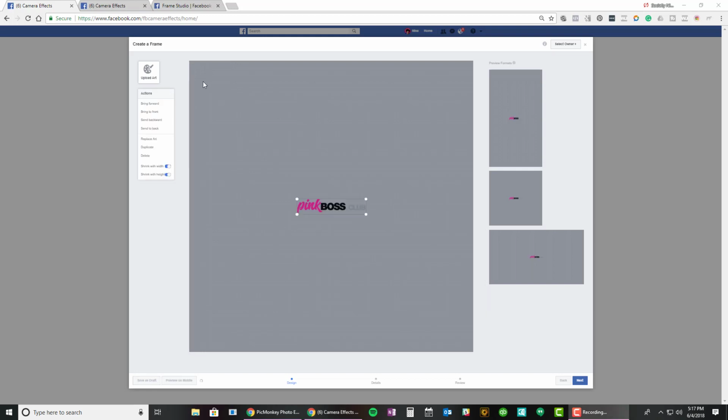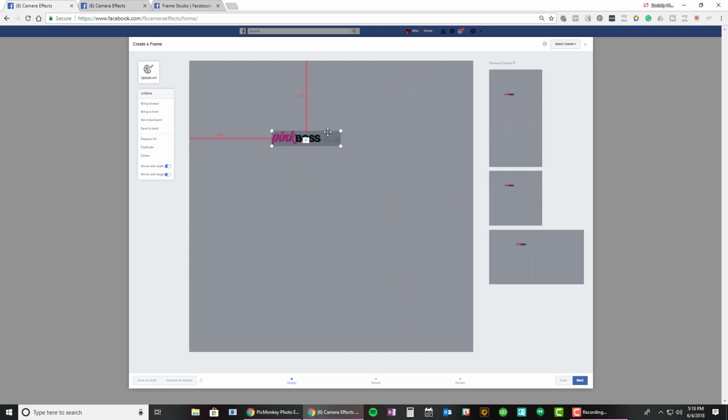One thing I wanna bring out is you cannot really manipulate this in the way of, you can't change it from landscape to portrait and things like that. You're gonna wanna do that outside of the app. But if you have several different layers, you can bring it forward, send it back, all of that. And you can kind of duplicate it and do a couple of things with it.